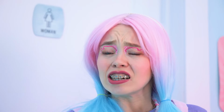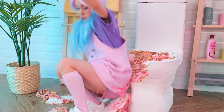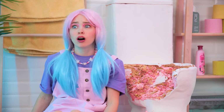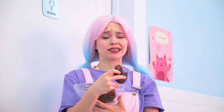Looks like someone needs to go. Too bad that potty is really a cake. Ooh, a wedding cake. Hope no one notices. Quick, the bride! Can't let her see it! Oh, that bought us some time.